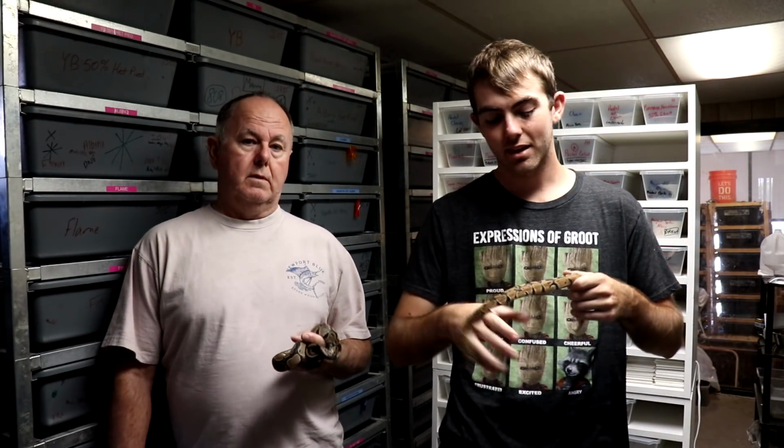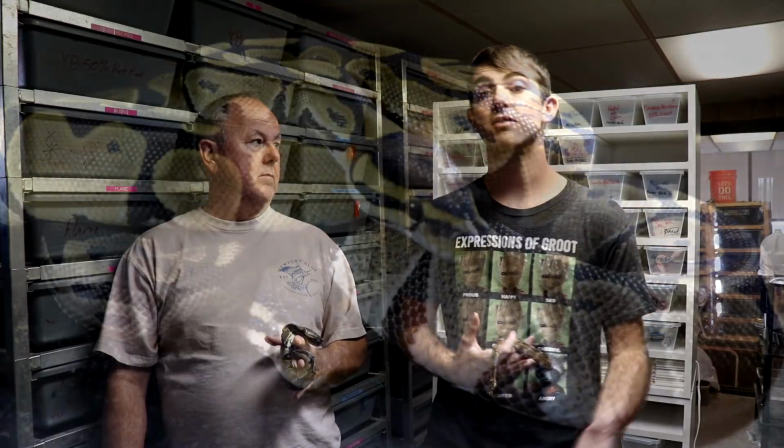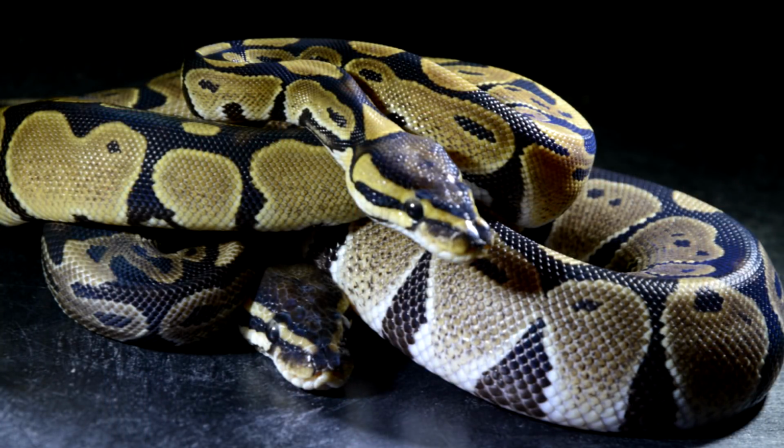So yeah, let's go ahead and get to the final animals of the auction. All right, so we are back with the final two snakes. Two being that because they are in the same auction, we are selling them as a pair. It is 1.1, 100% het for Exam-het, and then 50% het for albino. In which case, I think they both are.